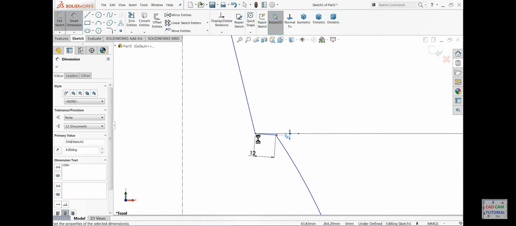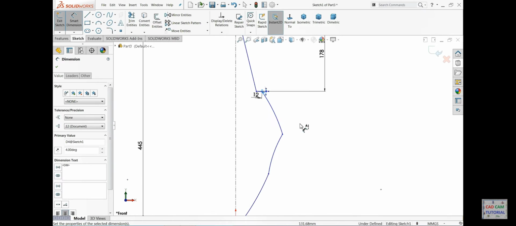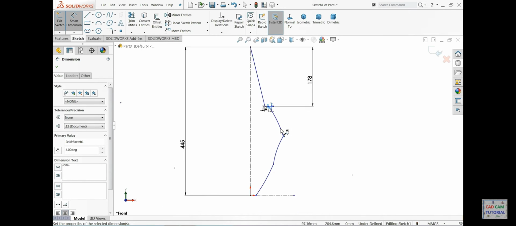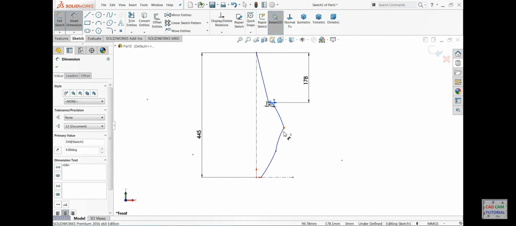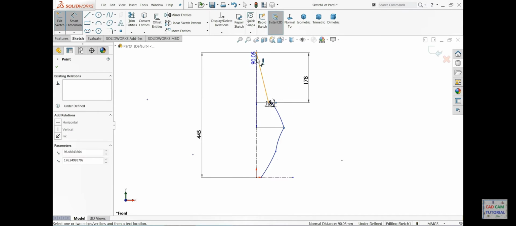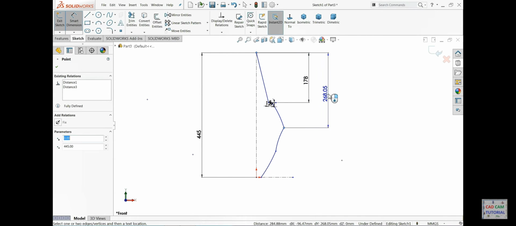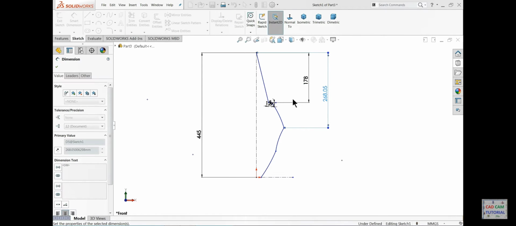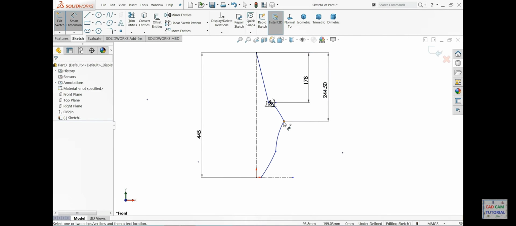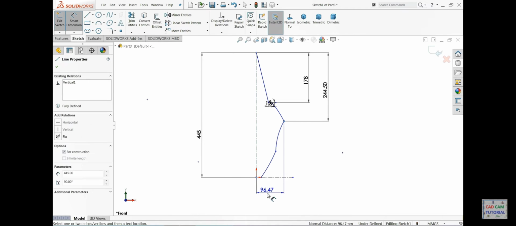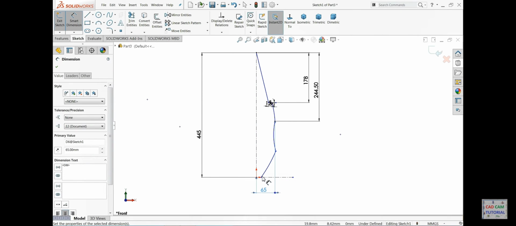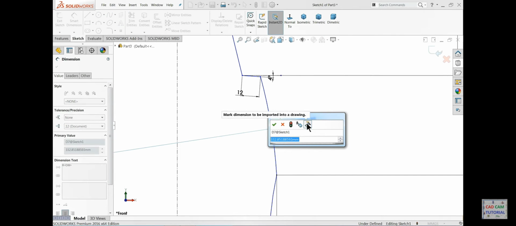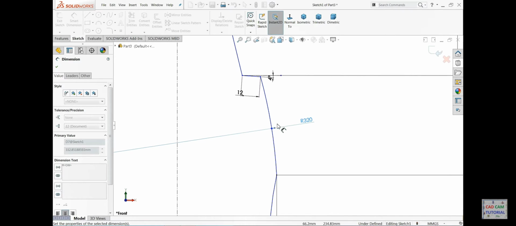Keep the angle 4 degree. That's it. Now let me define this position, the actual position from here to this point, 244.5 millimeter, and the distance from this line 65 mm, 320 millimeter.